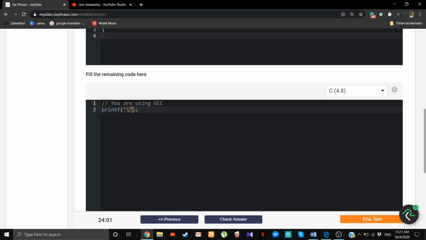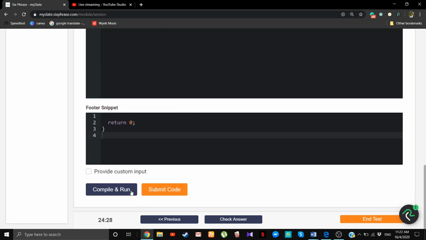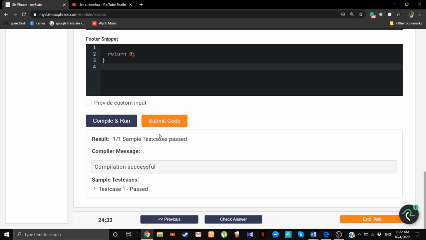This slash actually escapes the purpose of the following adjacent double quote. I don't want this to happen. So what I have to do is just mention one more. As I mentioned, this means it has escaped the purpose of the slash. So now, how many slashes will I have? Just one. So come down, compile and run. Very good. Test case passed.